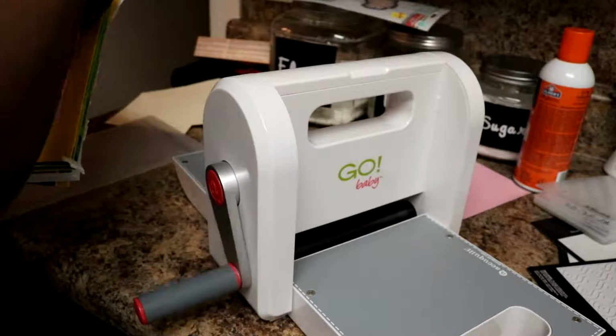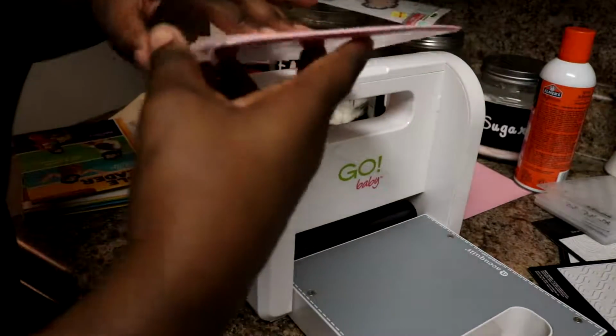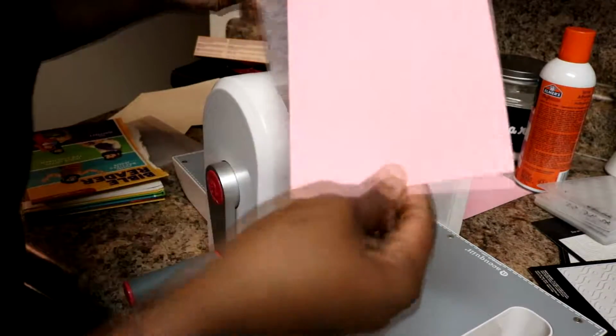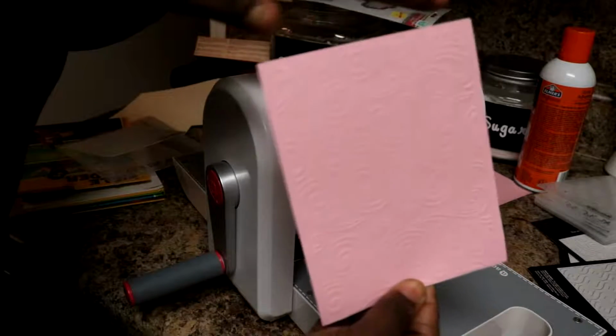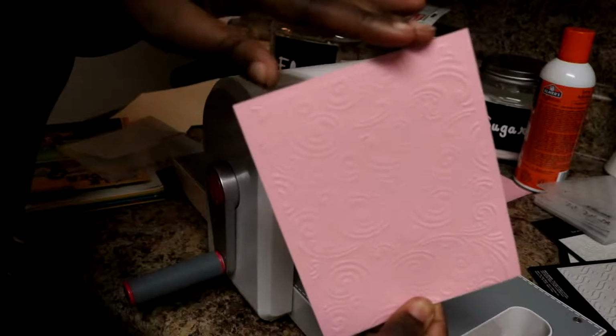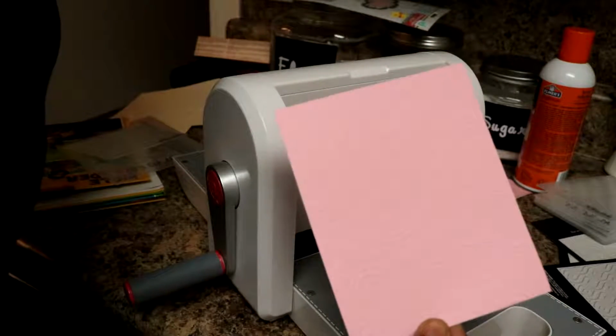And you stick that. And after you open it, it's lightly, I don't know if you can kind of see, it's lightly embossed. It's not as embossed as I would like for it to be, but if you don't want the high pressure on it, or if a slight emboss is good for you, then that works.